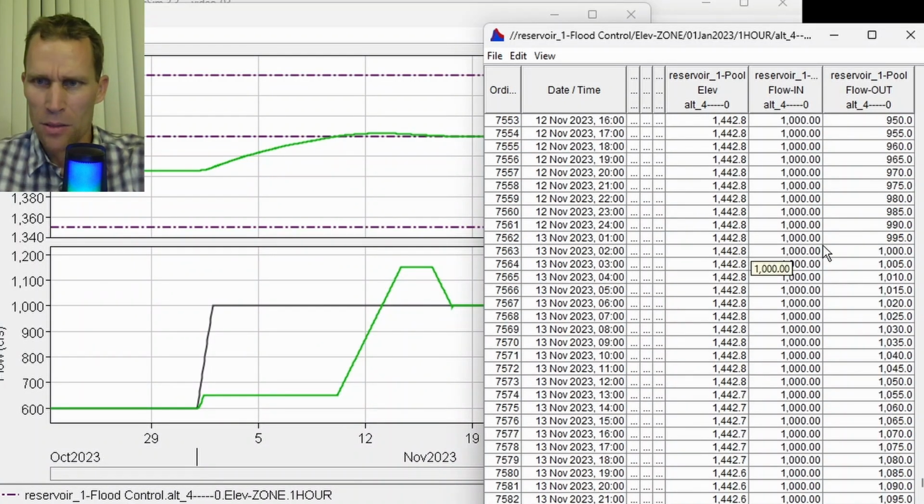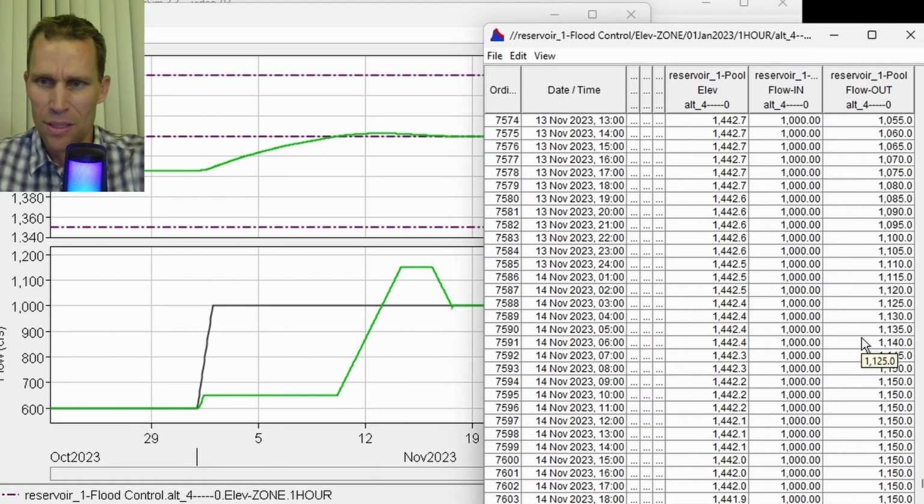a little bit. It looks like the release matches the inflow at right here, which is November 13th, at which what would be a peak pool elevation, at least for this domain, at 1442.8. The release continues to increase at 5 CFS per hour until it's at 1150 CFS release.